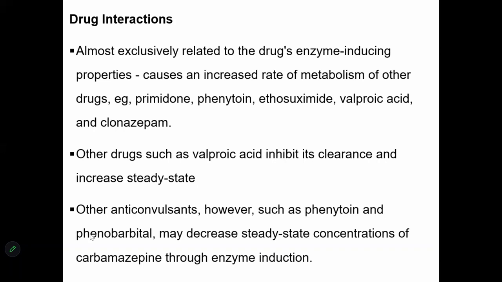When you give it together with valproic acid, then you know the buildup of this drug in serum is going to be high, and consequently you are likely to get side effects because valproic acid inhibits its metabolism. So its clearance is decreased, inhibited by valproic acid, but stimulated by phenobarbital and phenytoin.